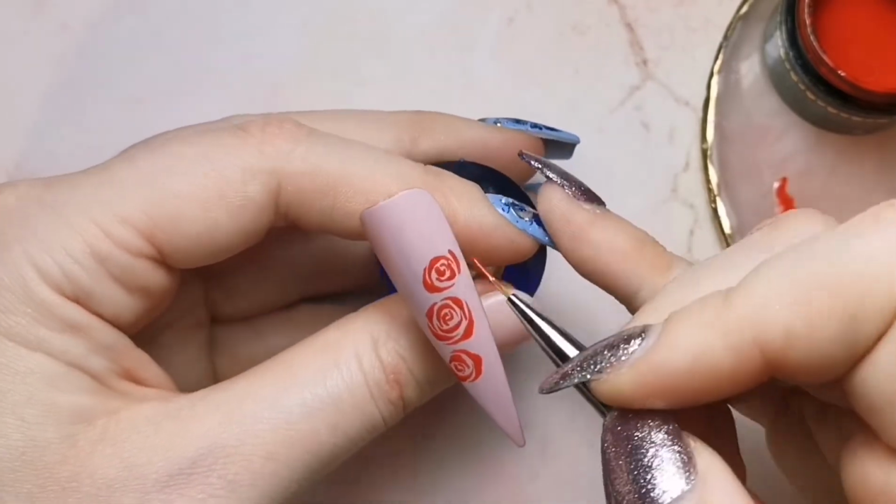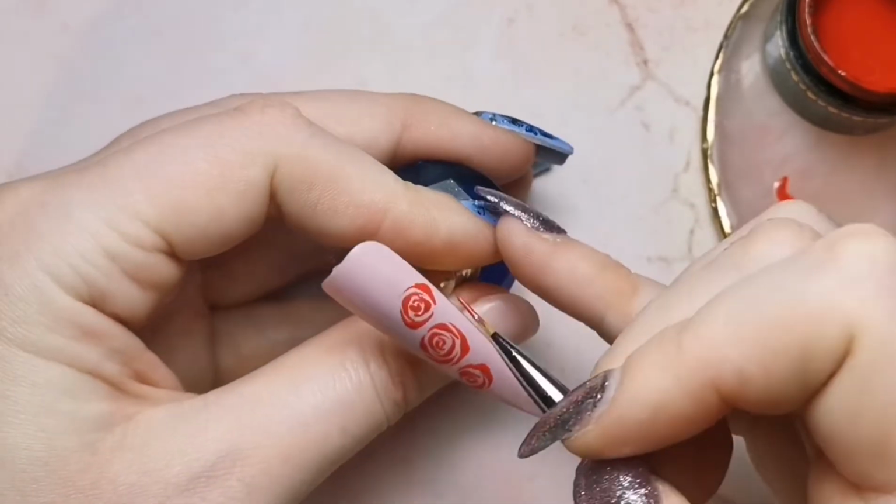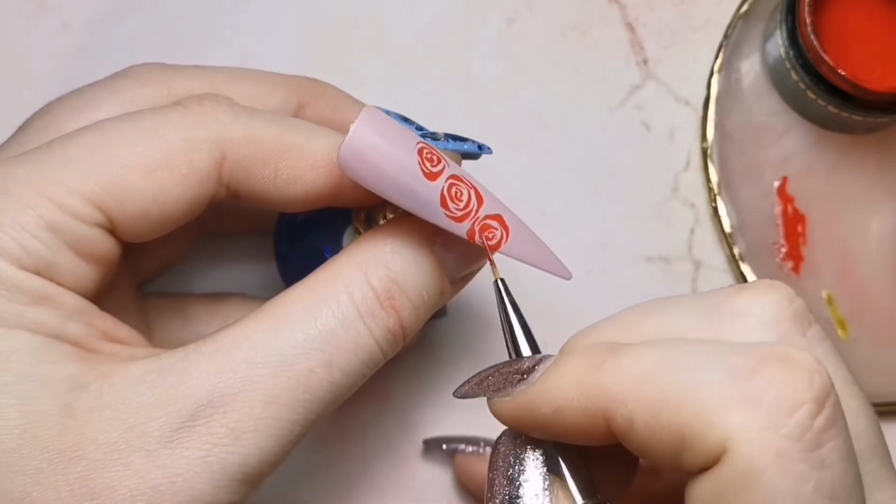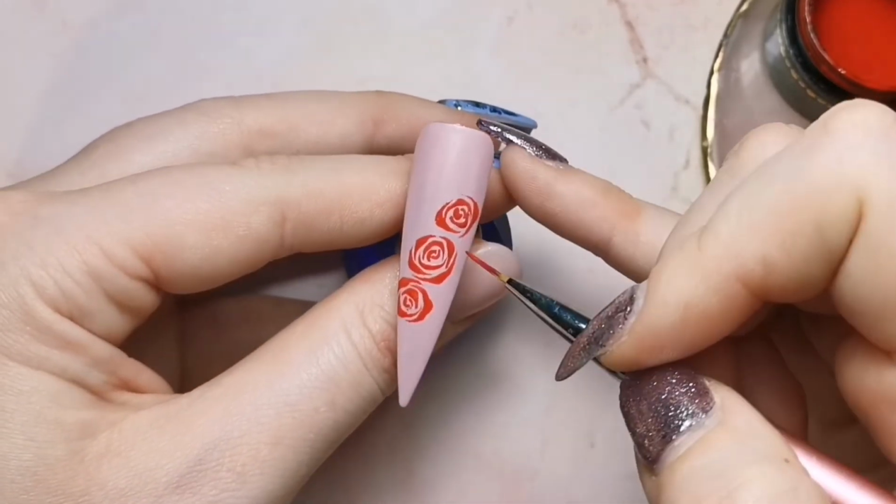But you can do whatever you like, do whatever colour roses you like, whatever colour background you like, and just go crazy. So yeah, I'm going to end my voiceover here and you can just watch me finish off and then top coat at the end.